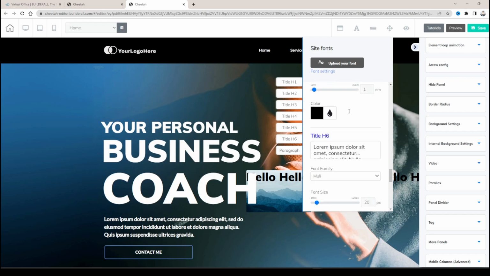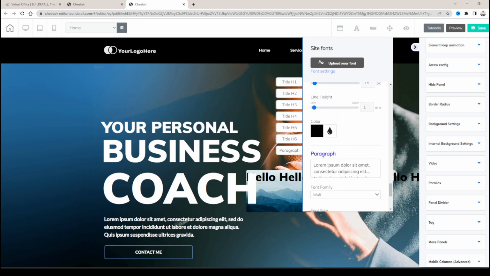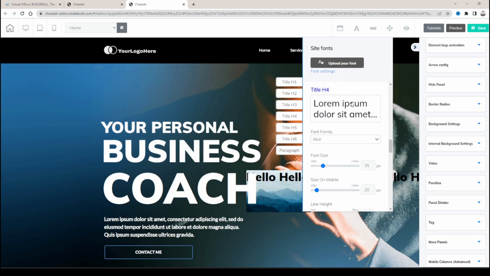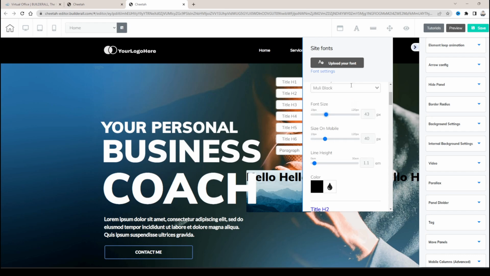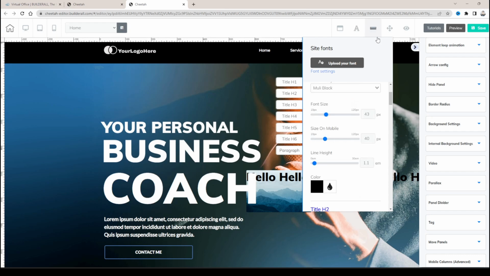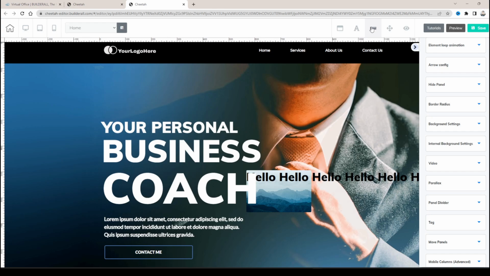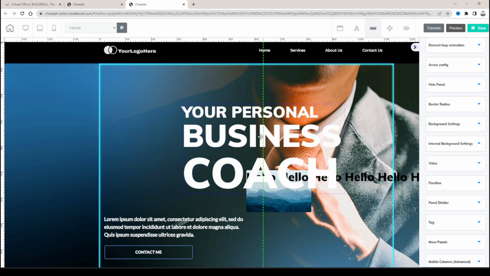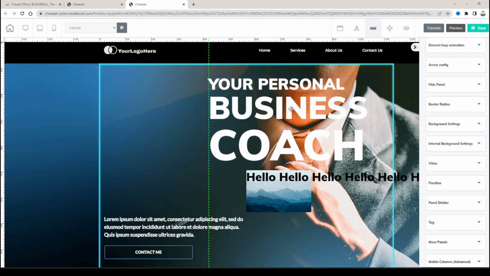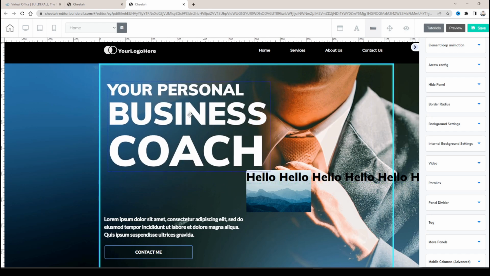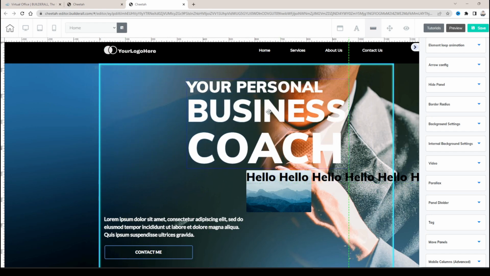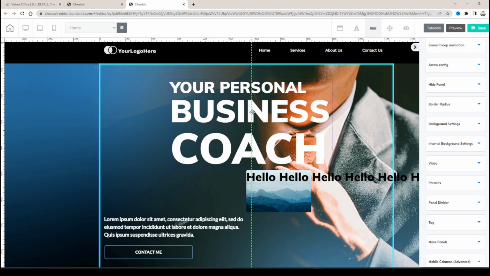Okay, here we have a lot of different fonts. See, for the paragraph, for the titles, so you can edit the fonts however you like. Okay, this option here simply gives you a ruler, so you can use that for adjusting. But when you move things around, as you can see, the element tries to stick to whatever you're trying to align it to. So you can do it like center page or whatever you like.